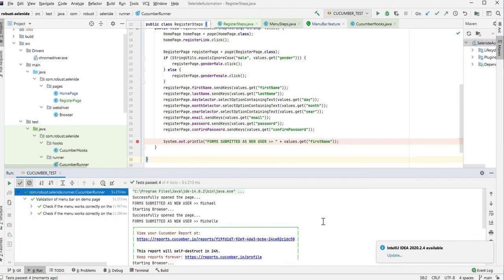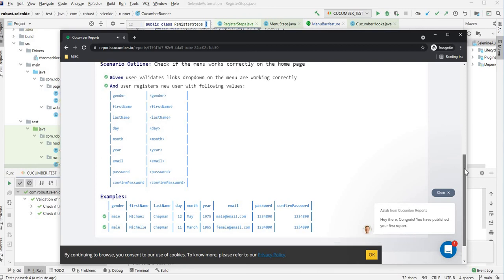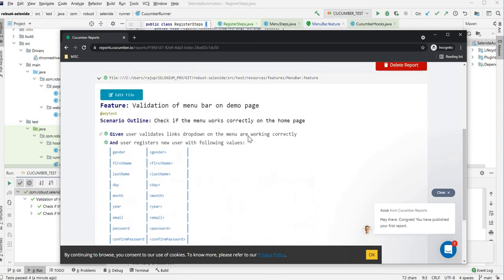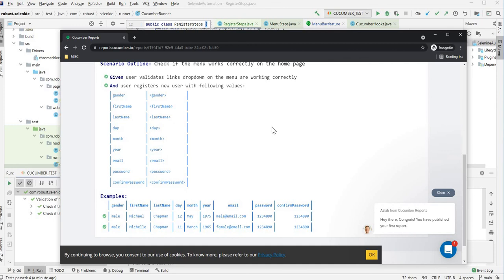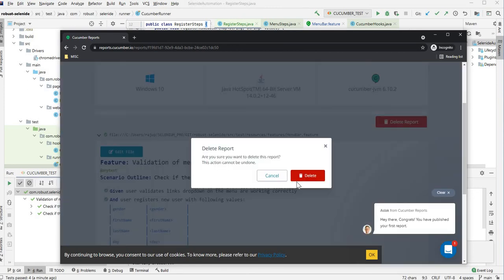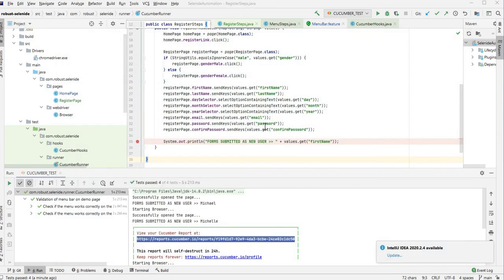So I also have this published here, so we can literally copy this link and go over that page. So if you see here, this is our feature file, it is published into Cucumber.io. This is only temporary to us. And if you see what test of data, passed, failed. So this is a Cucumber dashboard. They now support the newer versions. And we could just see our scenario there as well as a report. So usually you would run this in Jenkins. So I'm going to delete it for now. Okay, and then I'll close this.